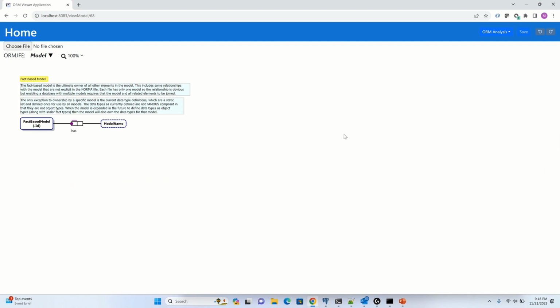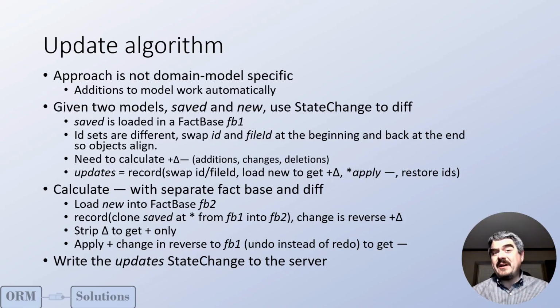So there's our load and save workflow. Now we have a file uploaded into the database. We want to take a new version of that file and modify what we currently have stored in the database incrementally. We don't want to upload the entire file every time. This gets a little more work on the client, but is a very small amount of work for the server because you get smaller change sets.